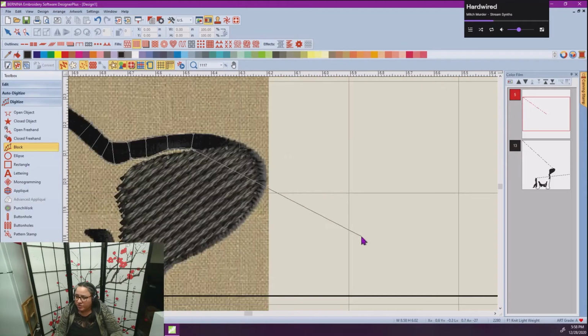Okay, so let me zoom out a little bit. There we go. Okay, so this is what I was talking about earlier. You can't see my finger in front of the screen. I keep forgetting that. Okay, so see where that ends in the middle of these stitches? That's where I'm going to keep it, inside these two stitch points.